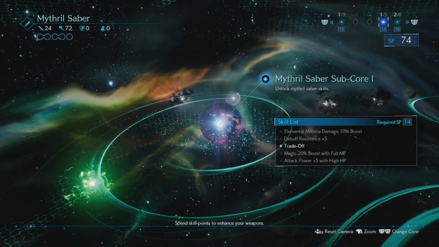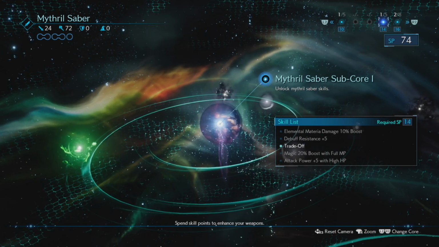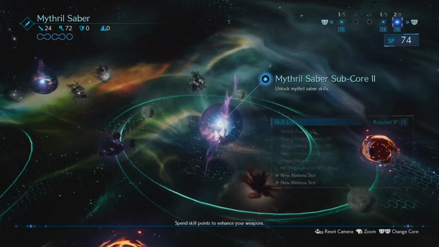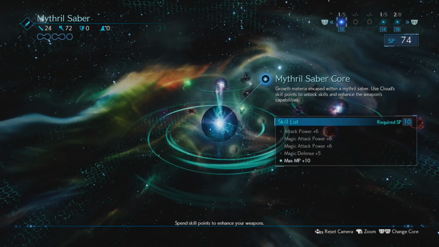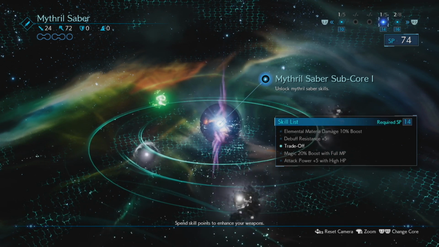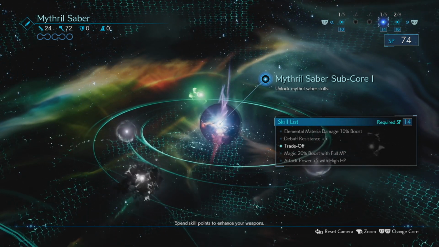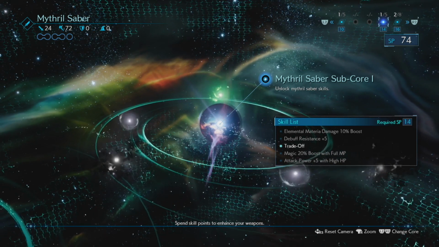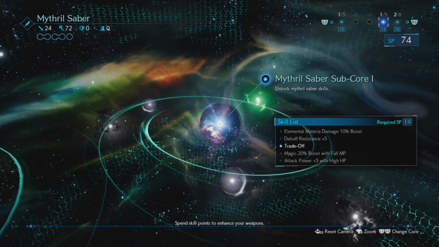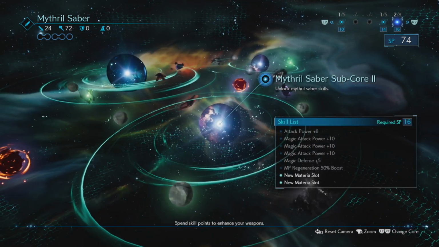My apologies, I didn't notice that my voiceover had stopped recording, so I don't know exactly where it cut out, but just to quickly summarize in case it's cut out, I got the max MP plus 10 from the Mithril Saber Core. Subcore 1, I got Trade-Off, which gets me MP when I take significant damage. The only other one I'm really interested in in Subcore 1 is Debuff Resistance plus 5, but that's a low priority want for me. So I think I'm going to focus more on Subcore 2.